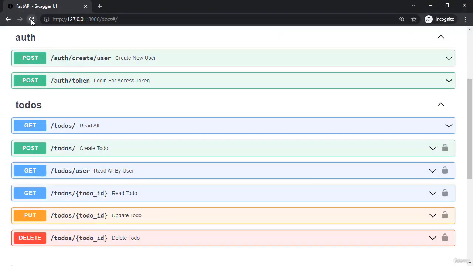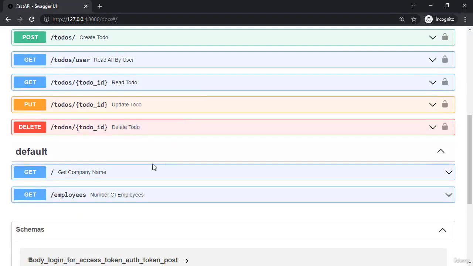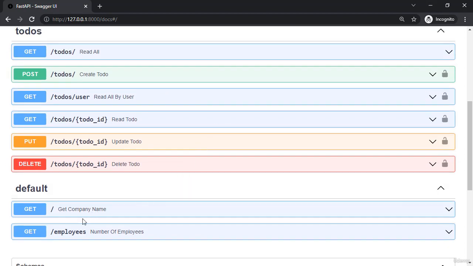And we refresh our Swagger documentation, we're going to get our get company name and our number of employees as our default down in the Swagger UI. And what we really want to do is add some prefixes, some tags, and responses that are only unique to our application and not to the APIs.